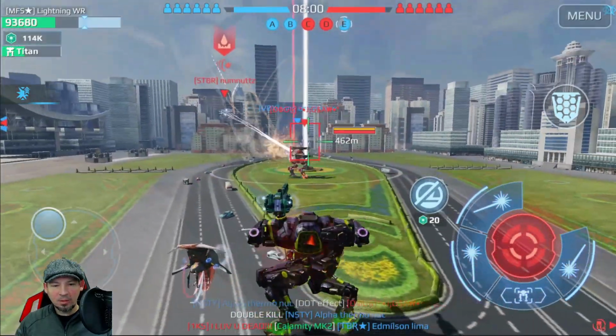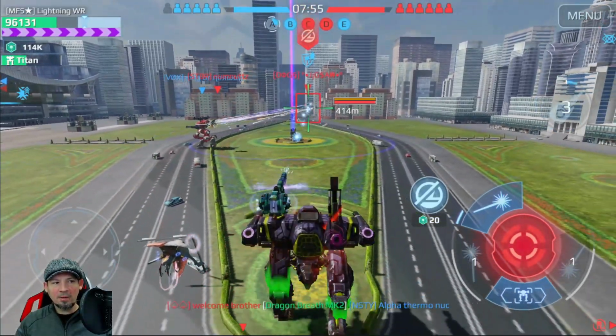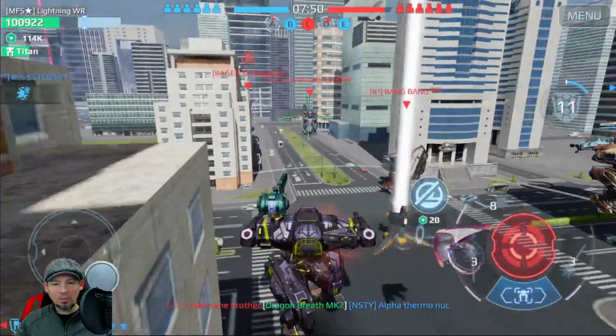Keep shooting him. Here comes somebody. Let's go after this guy. I'm going to use my shield. I am going to back off. That Fenrir will stomp me if I get too close. How are we losing our beacon?